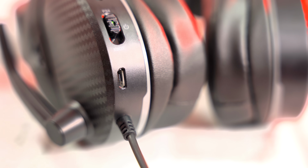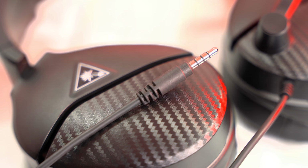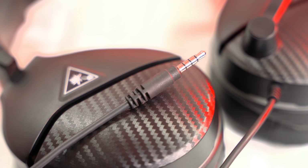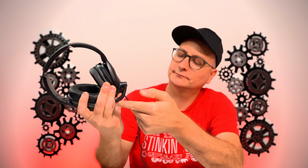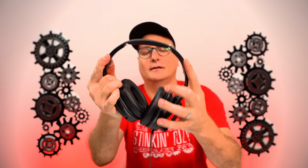If you're on PC, Mac, whatever, flick it up to PS4 and it gets loud and crisp right there. It's also talking about them being amplified and that little power button. Yes, you do have to charge these guys. You got your little port right down there to charge, and that is for that amplifier right within there. I kind of went off that a little bit different there. I kind of jumped into the sound, but that's what really shines on the Recon 200s.